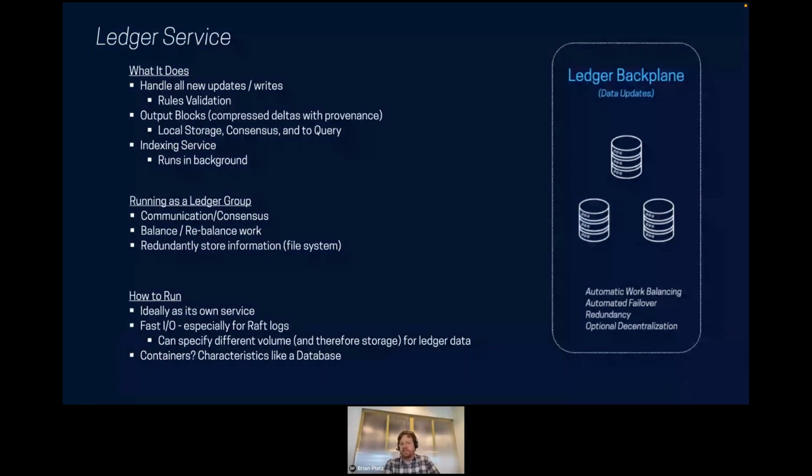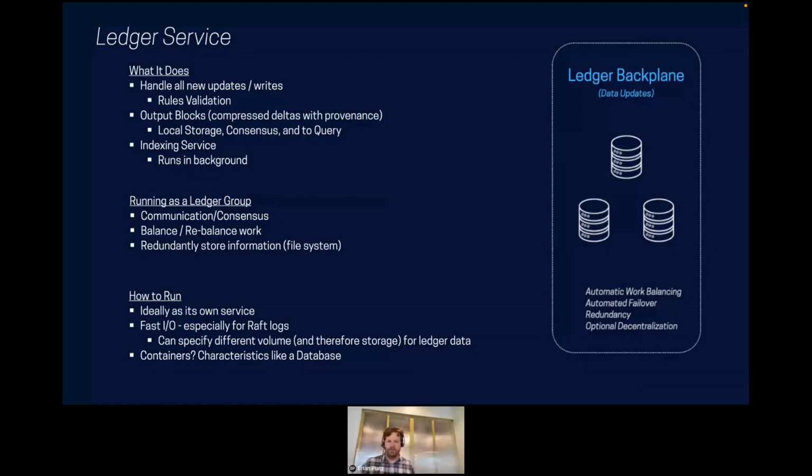And they also redundantly store information if you're using the file system to store the data. So Fluree allows you to store data, for example, even using object storage on S3. Obviously, if you're storing it on S3, then you don't need the redundancy of the data on the local disk of these ledger servers.